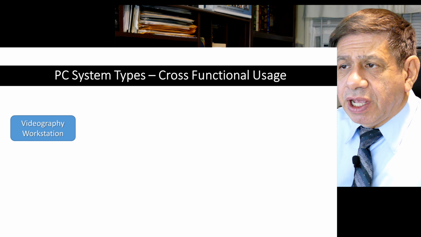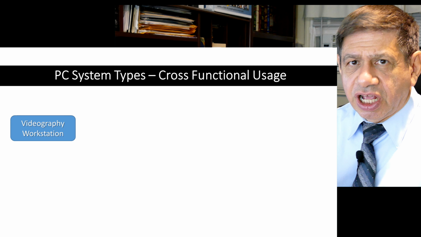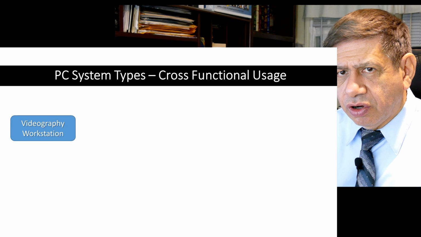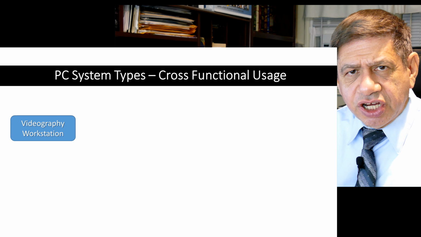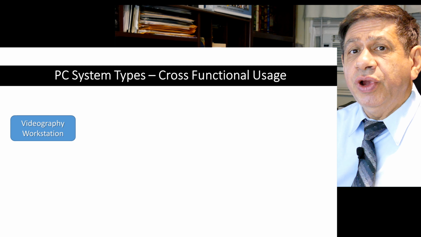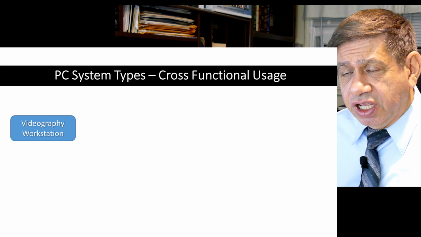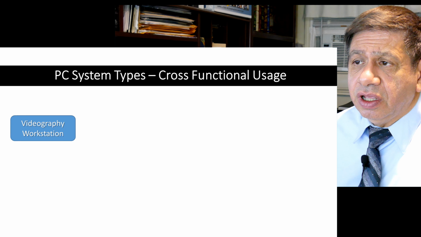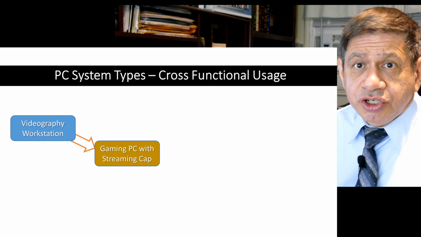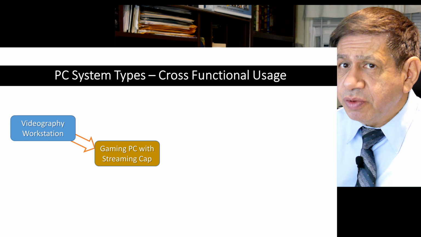Now, let me describe how you could repurpose some of these PCs. For example, let's start off with what I would consider the highest end of this. Absent a very high-end graphic processing unit or video card, a videography workstation usually has something that's at least moderately powered in that area. So in total points of processing capability, I will put it as number 1. If you have one of these, you can go ahead for sure and use it as a gaming PC with streaming capability, because you usually have the streaming capability on your videographic workstation as well. Not always, but usually you do.